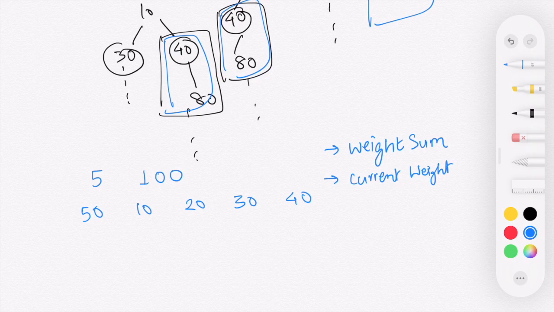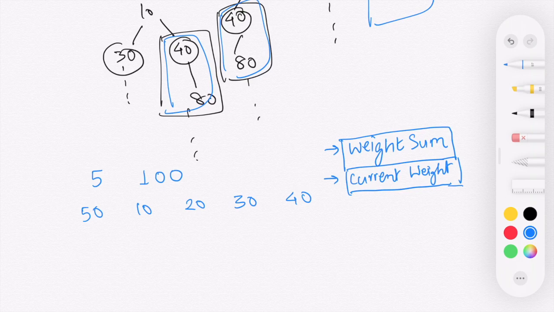Wherein for the current weight that you are at, if there is a weight sum that you have achieved, how far can you execute further, right? These are the two variables that are going to impact the DP.